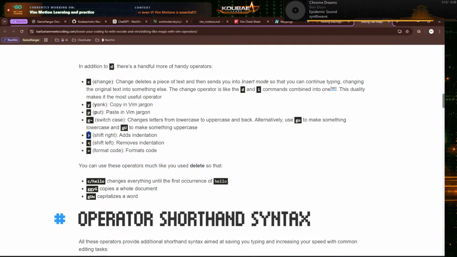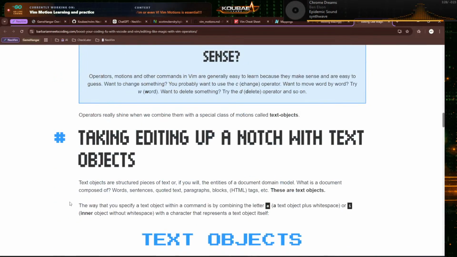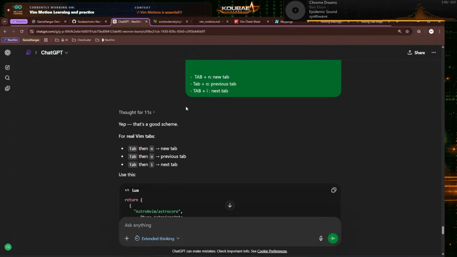These add indentation. Yeah. Can use this pretty much like. Oh my god, this gets really complicated. But it's good.